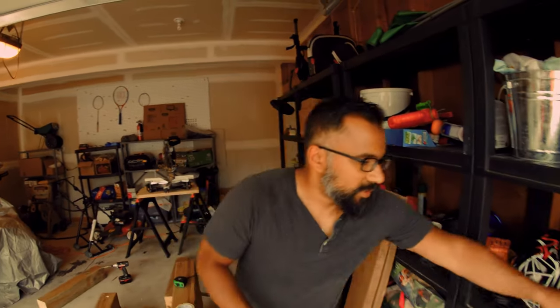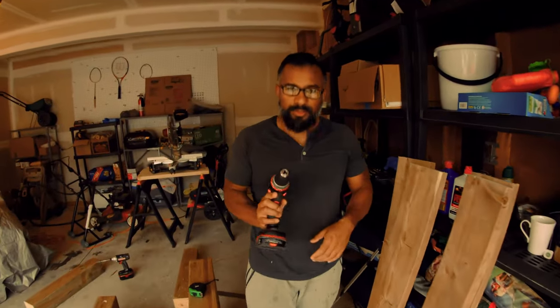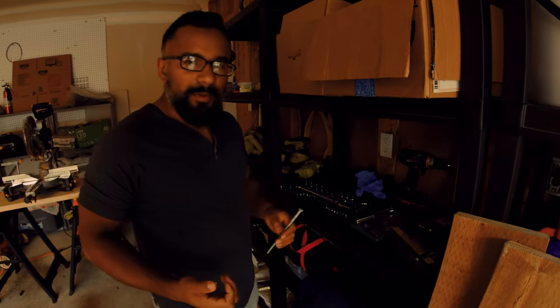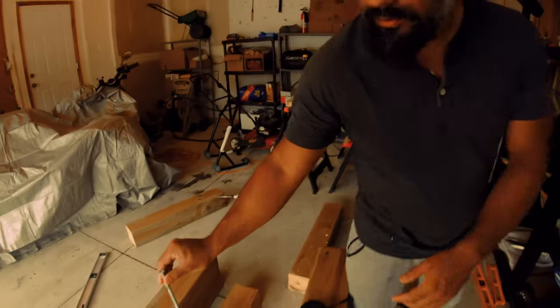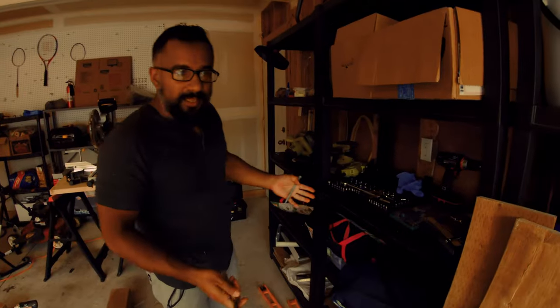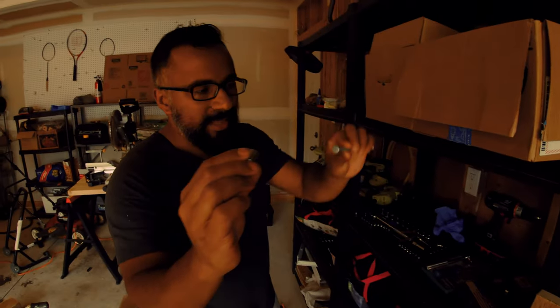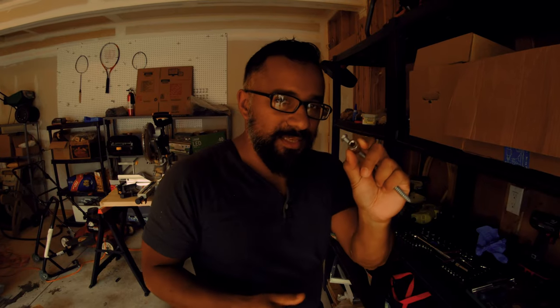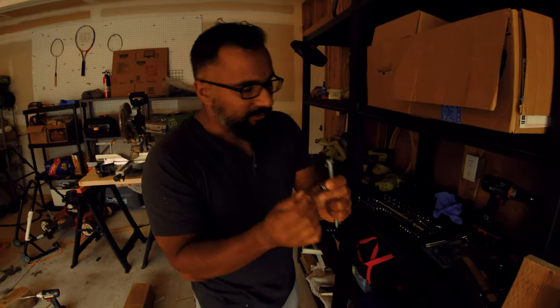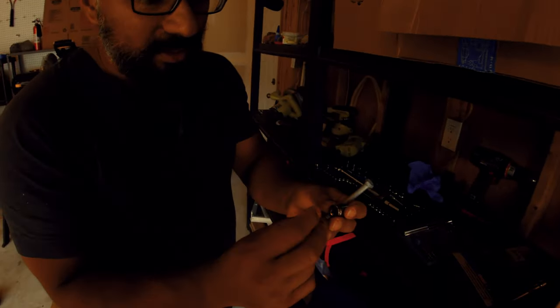All right, on our drill we want to connect — we want the drill to do the job, not manually, because it might be a little bit hard. Here's another set I recommend all rookies to have: what do you call these — ratchets. So it has different sizes that can fit. I know this one is going to fit perfectly, but how do I fit this to my drill? You can just — this thing doesn't connect directly, but I can put this on the drill using an adapter.